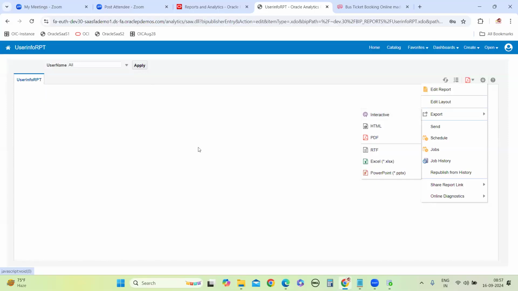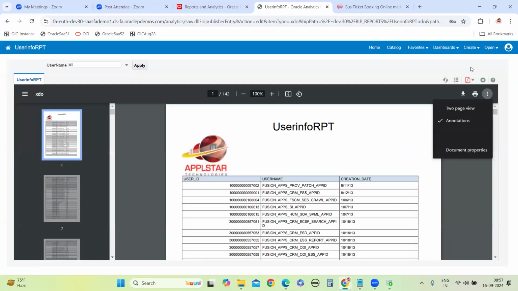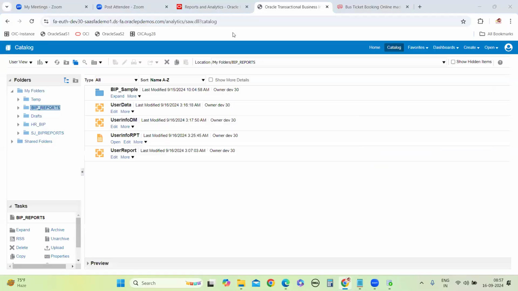Using the guide me option, we can develop the interactive reports.